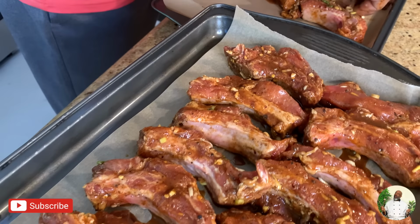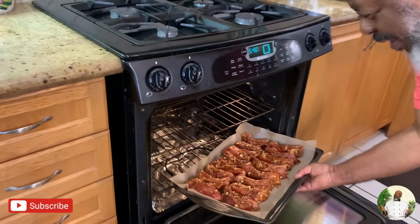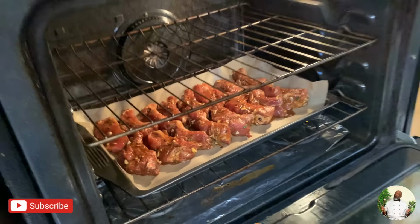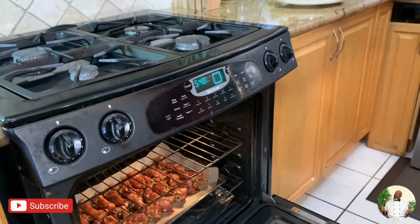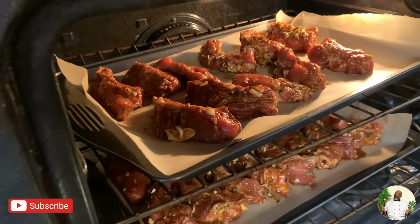Yeah, man. Okay, it's going into the oven. My oven is 375. I'm gonna cook this for at least an hour and a half. Even though you're going to fry them? Yeah. I'm not gonna fry them for long, just for a short period of time. So you gotta cook through them? Yeah. So an hour and a half it is.